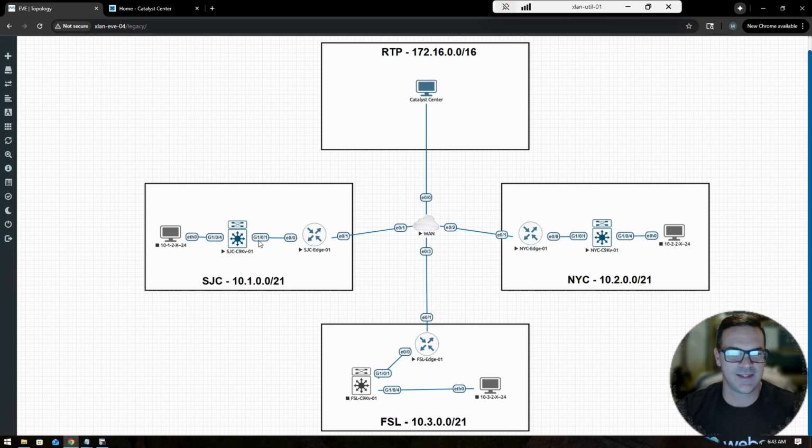And the idea is that we are going to spin up these Catalyst 9 kV switches, one in each location. We're going to write erase them and turn them on from scratch. We're going to leverage plug and play through Catalyst Center so that this device automatically gets picked up and discovered by Catalyst Center.